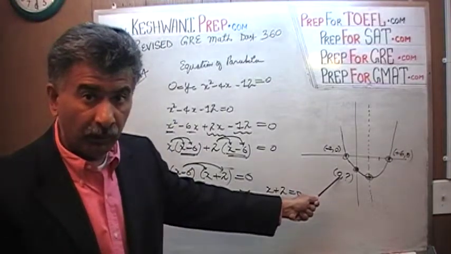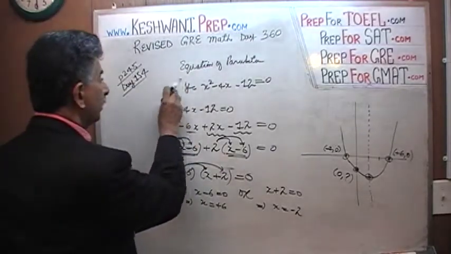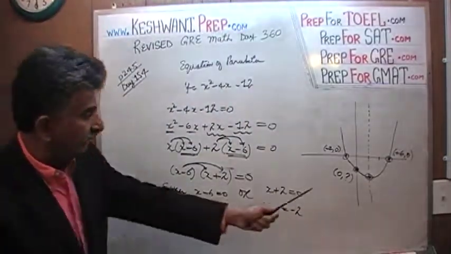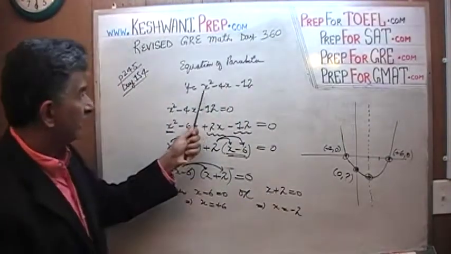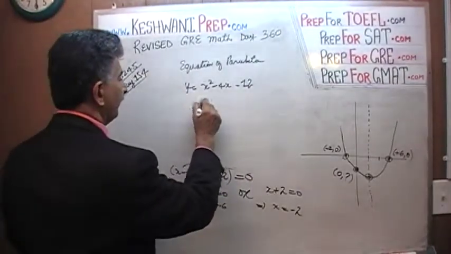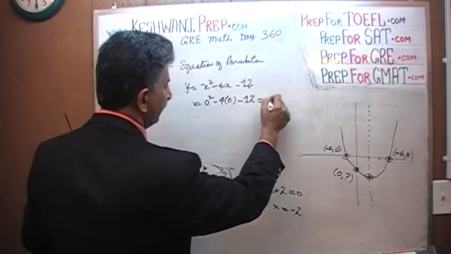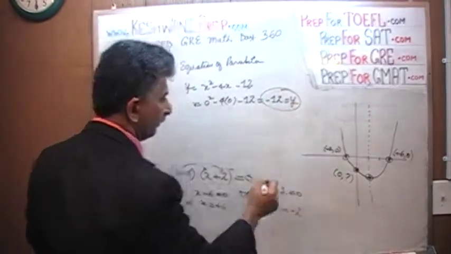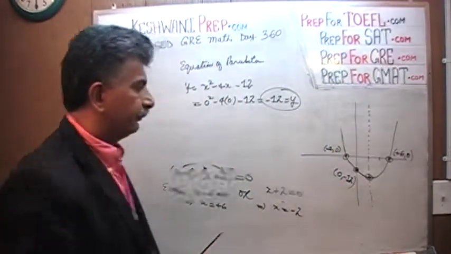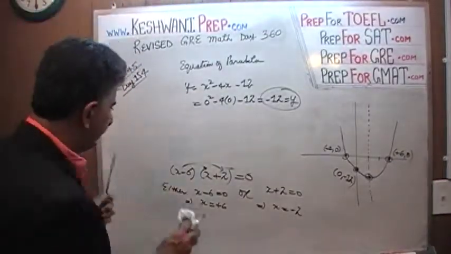If the x coordinate is 0, all we have to do is substitute 0 in here and we can figure out the value of y. We know y equals x squared minus 4x minus 12. In order to find this y coordinate, just plug in x equal to 0. If x is equal to 0, we get 0 squared minus 4 times 0 minus 12, which is just -12. Y is equal to -12. The last thing we have to figure out are the coordinates of this guy, the vertex. Let's do it, shall we?